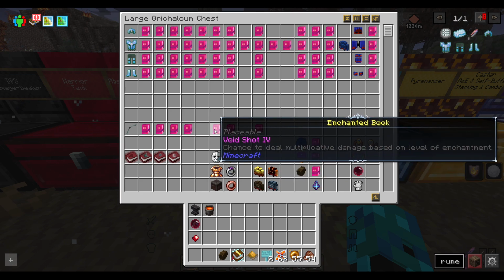Void Shot 4 is going to be, let's see. Yeah, I think it's 6 times damage is Void Shot 4. Either that or it's 8 times. I think it's 6 times. I think it's like, I don't know, a 15% chance or something like that. So it's kind of on the lower side. But it can be a lot of damage.